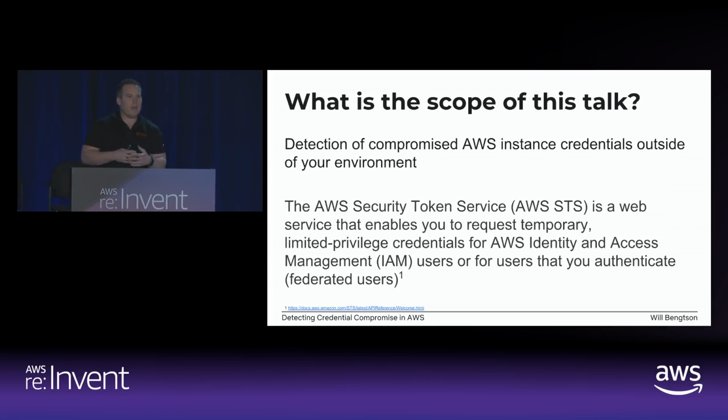If you aren't familiar, the AWS Security Token Service is what is being used behind the scenes to provide credentials to your EC2 server in AWS. They're providing you the temporary credentials, 1 to 6 hours lived, and constantly rotating those for you on the back end in the metadata service. You might even use STS for providing developer credentials as well, depending on whether you're using IAM users or not. The methods I'm going to talk about today can be used for EC2 temporary credentials and expanded to your container platforms or any other credential method that you want to apply it to. It's a pretty simplistic approach, and hopefully you guys will find benefit in it today.